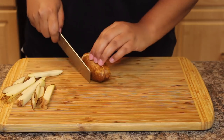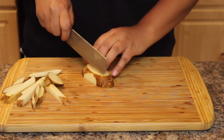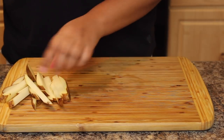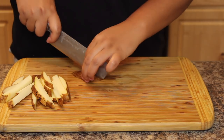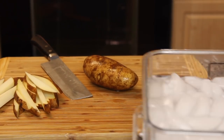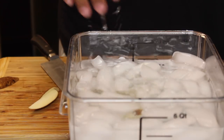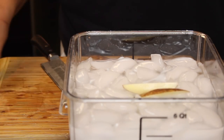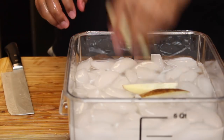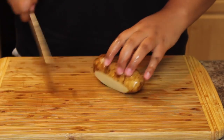And I'm doing Idaho potatoes to make my fries. So I do my best to cut these in the size that I want. You guys can cut it whatever size you want. Just make sure that the majority of them are the same size. And then what I do is put them in water overnight. Don't mind the ice. I had a whole bunch of ice in my freezer and I just decided to dump it. But you don't need the ice, just cold water will work fine. It's going in the fridge, so it's gonna get cold either way.